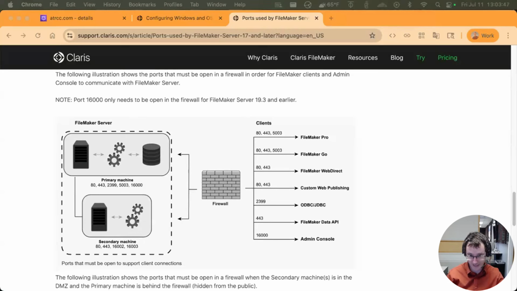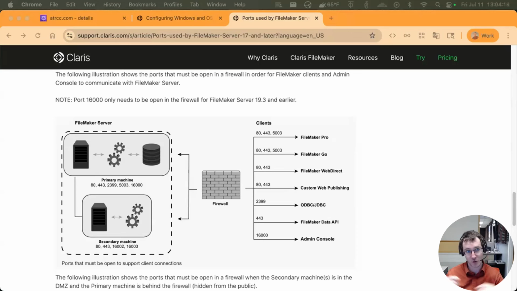So back to what Margaret said. This is, we'll call it, the second revision of Claris's Let's Encrypt integration. So what is SSL? SSL is secure connections between your, we'll call them FileMaker clients, but that includes browsers for WebDirect and then of course Pro and Go talking to server. It makes sure that your and your customers' data is secure when it's going between those two points.